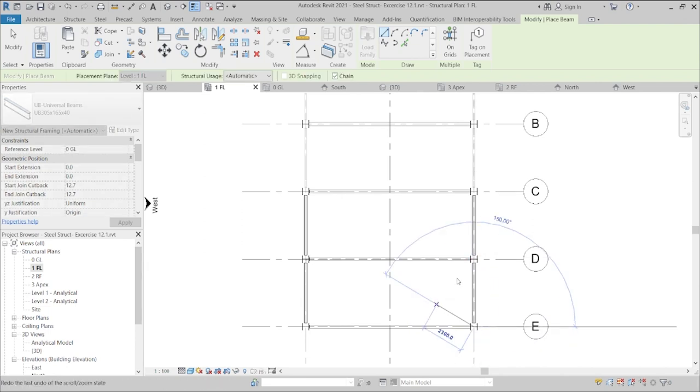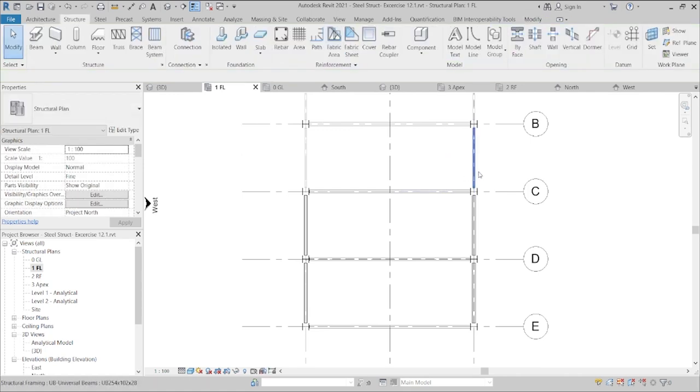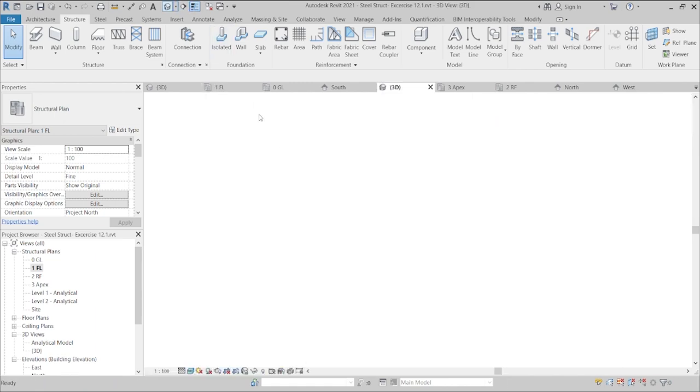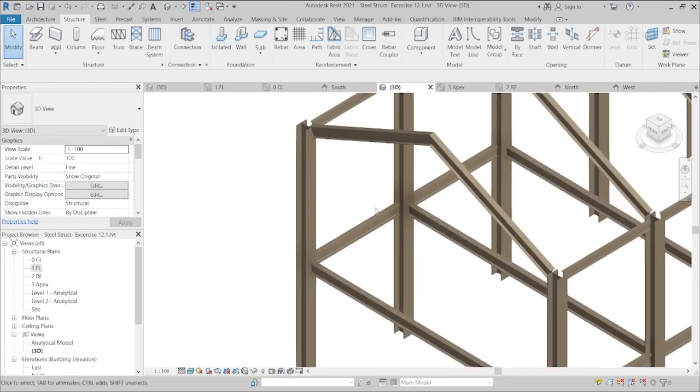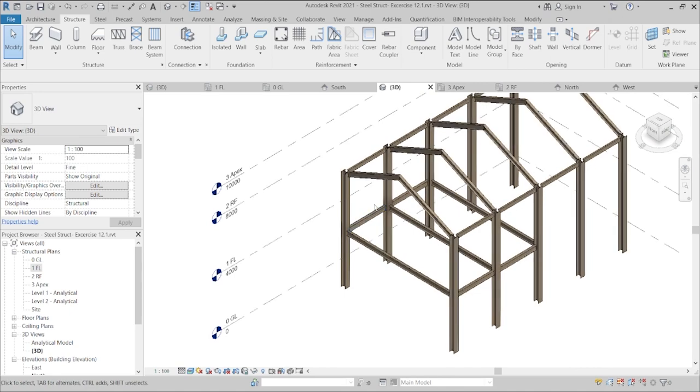Even in 3D, if you see, the rafter ones look a bit thinner, while the others look a bit thicker. So if you now come to 3D model, they are there, isn't it? Yes, that's the beauty about this design.